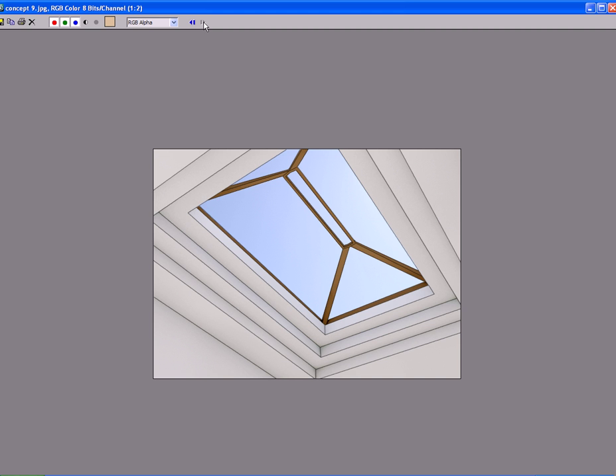So let's go to the next concept image, and here we get a nice shot of the ceiling. So the ceiling has this interesting step shape to it. It looks almost like inverted steps, so it goes up and then up and then up again. And then we have a skylight up here. So our ceiling's going to have this nice skylight up here. And here's the frame of the skylight.